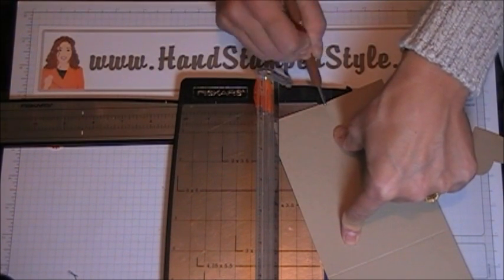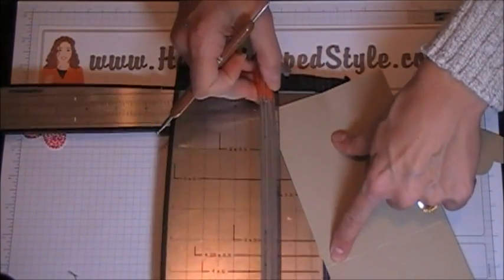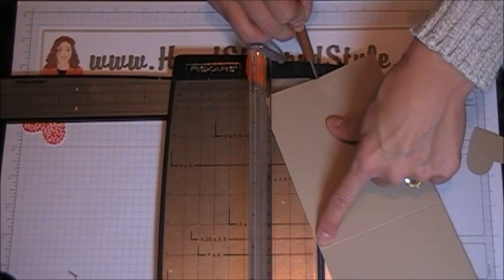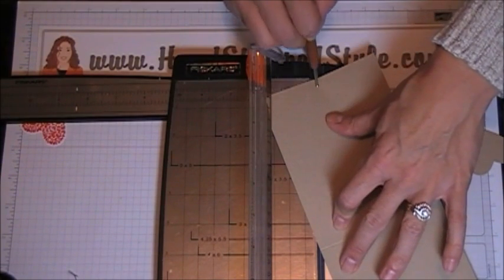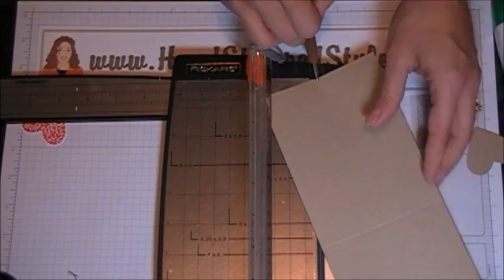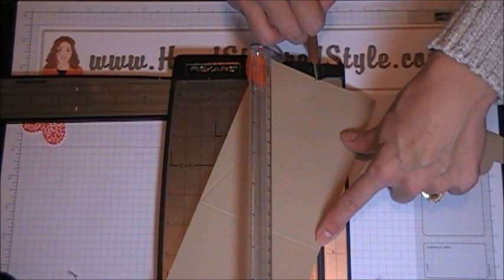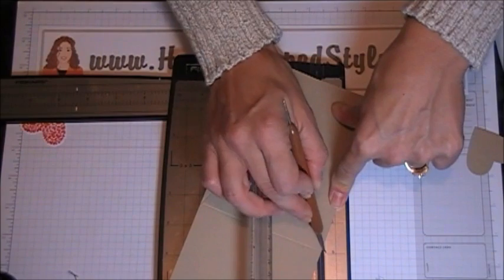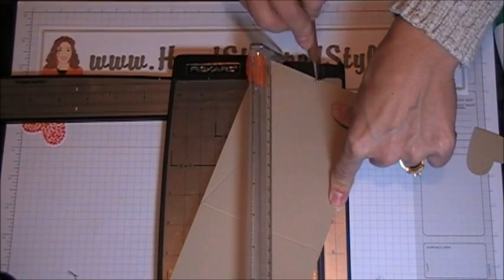So as you're holding this in the groove, you're just gonna line up, I don't know if you can quite see, the corner of my score line on the same groove. And you're just going to take it and score it all the way down. Then you're going to keep it here and rotate it until the edge hits the other score, the other side. Just like that. So you made a triangle.